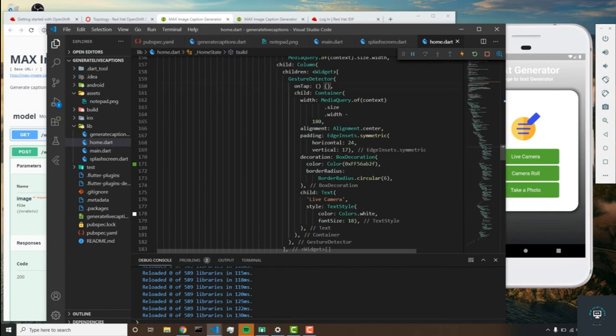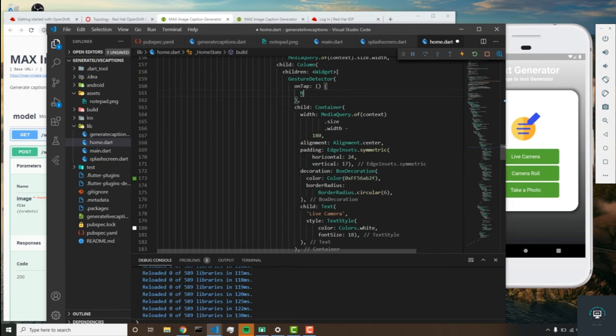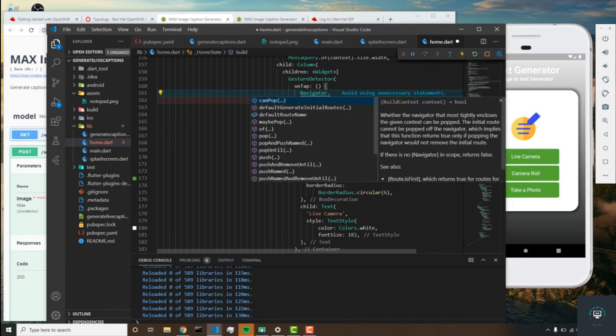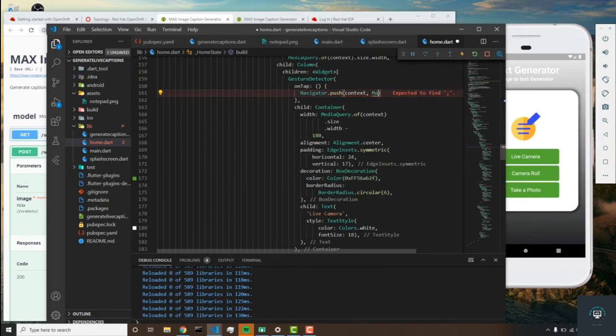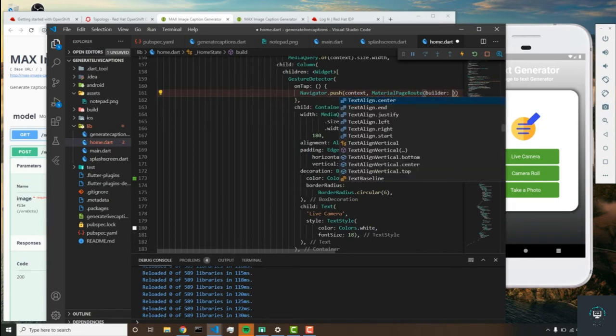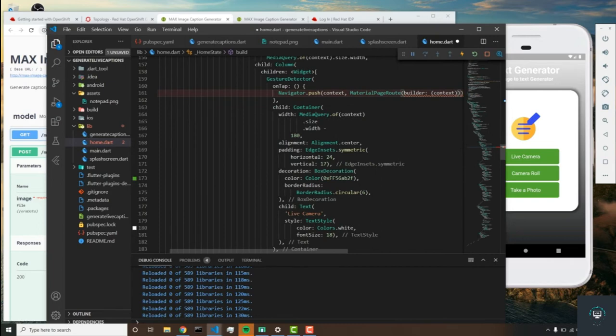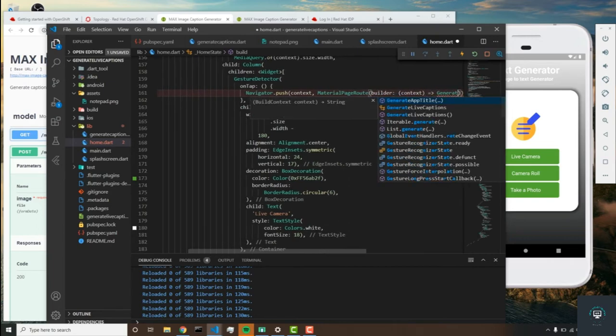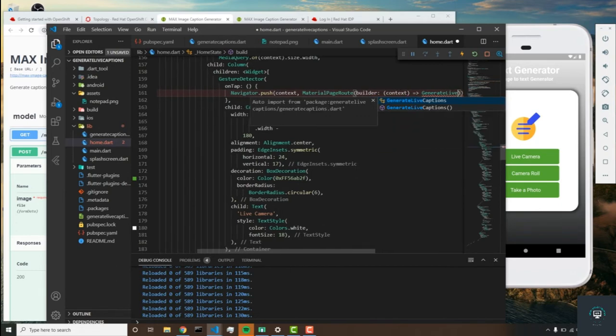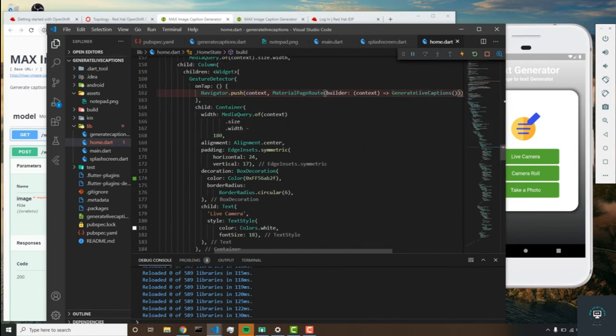And we'll go to the onTap method, and inside this function, we're going to do navigator.push, push our context, and we'll do a material page route in order to change screens. And we'll set the builder parameter equal to context, arrow, generate live captions. And we're going to send in this class.